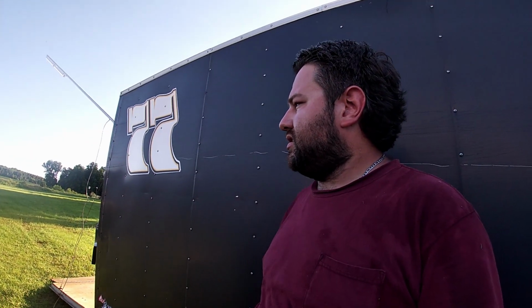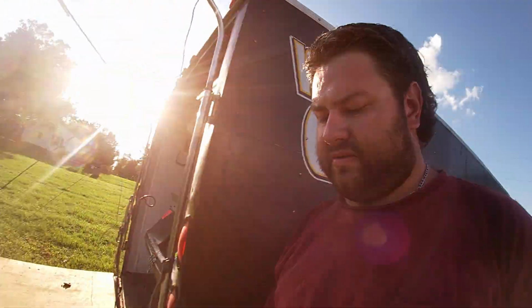All right, y'all, it's the next day. We're back on this axle. Y'all have to forgive me, my hair is just a mess today. But we're gonna talk about some more measurements and go ahead and get this thing painted. Show you all what we're cooking with.